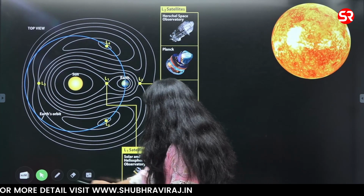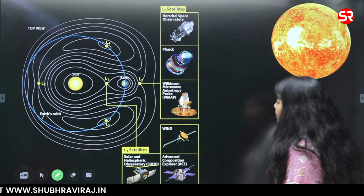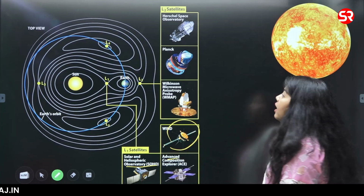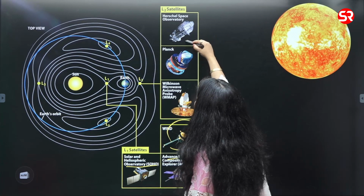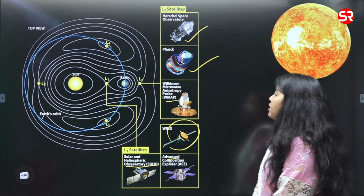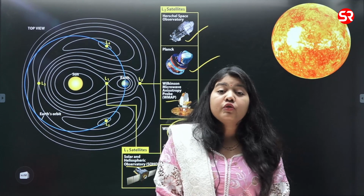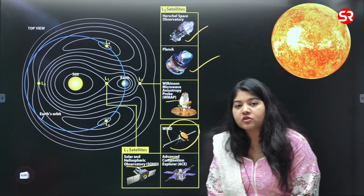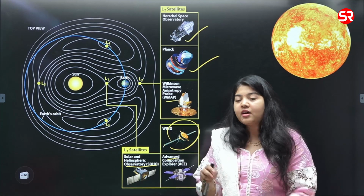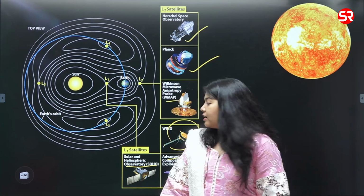So these are the different projects that have been placed at different Lagrange points. At L1 you already have SOHO, which stands for Solar and Heliospheric Observatory. Then you have another project WIND. Then you have ACE, which is Advanced Composition Explorer. At Lagrange point 2 you have Herschel Space Observatory, Planck Observatory, Wilkinson Microwave Anisotropy Probe, etc. So Aditya L1 is the first mission of India of this kind, but it is not the first mission of its kind in the world. There are many missions and they choose to place the missions at Lagrange points, which are the parking spaces where the observatory does not get disturbed. So this is understanding what Lagrange points are.